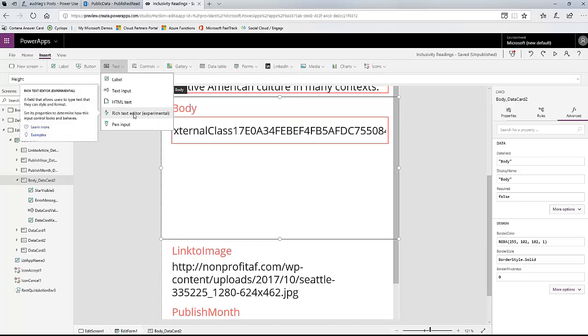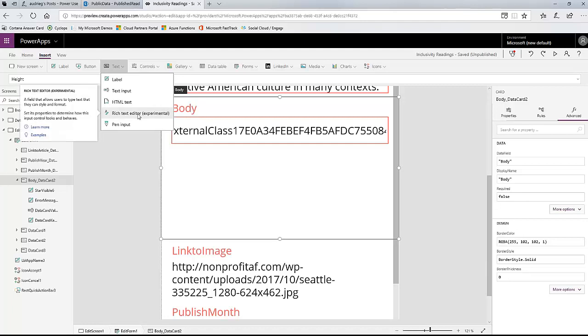We have a brand new one. Notice right here, it's called Rich Text Editor. It is experimental, so please try this out and then put your ideas in the forum ideas, hashtag rich text editor. You know, put a label on this rich text editor so we can find them and learn about what you have to think about this. You will also get examples and learn more links right here on the left.